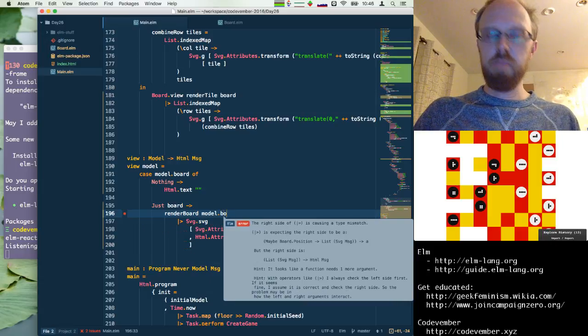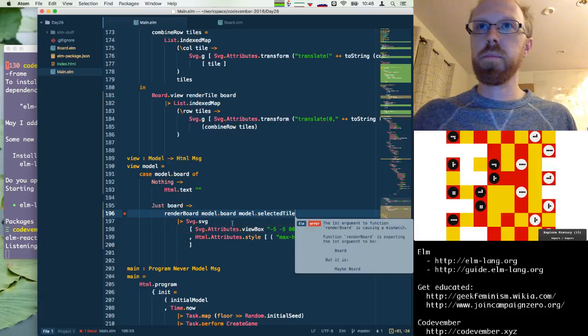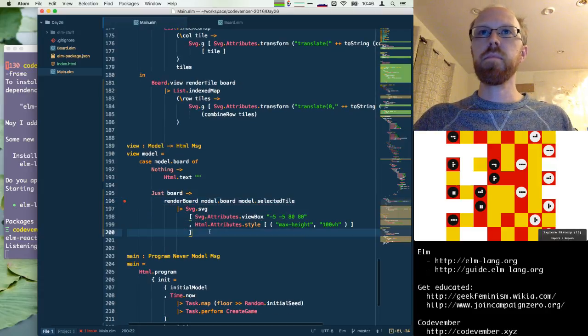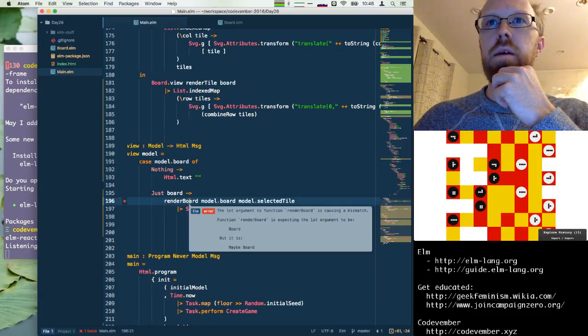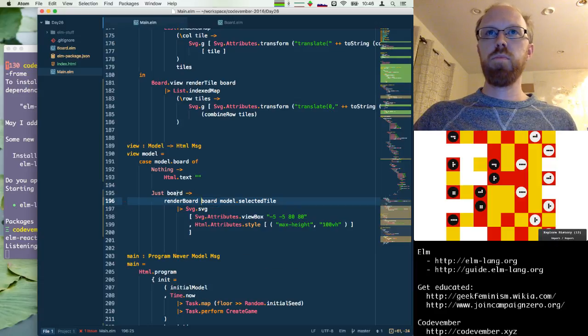Alright, so this will be model.board and model.selectedTile. Okay. And that's why it's just board, because we destructured it out of the maybe. Okay.